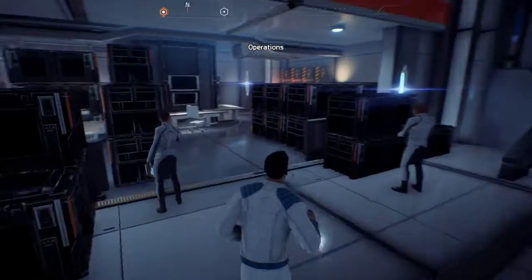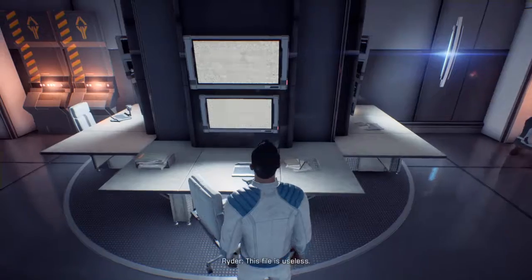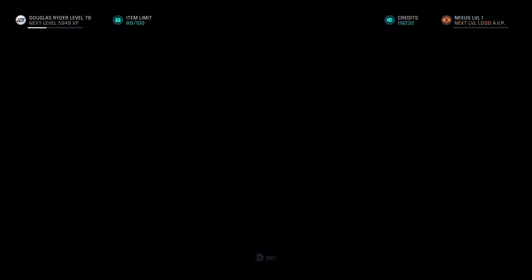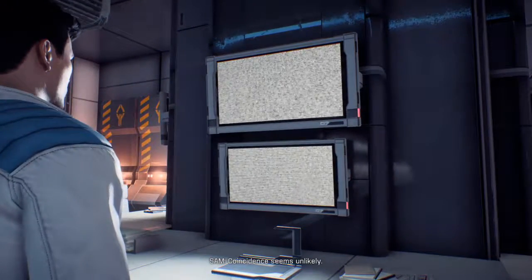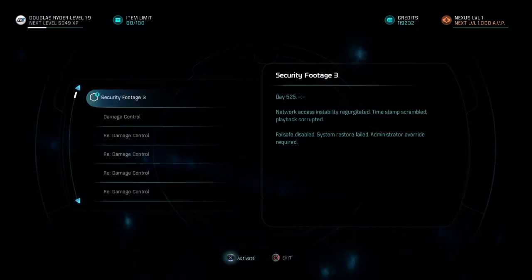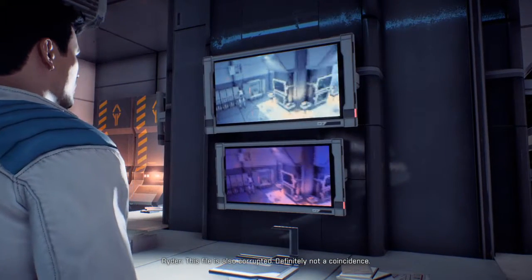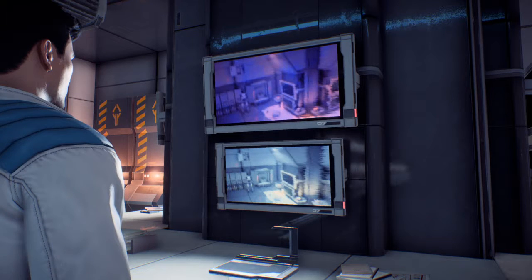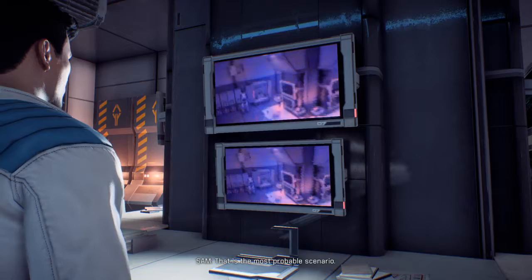Engineering reports. Hyperion power draw is now at 100%. This file is useless. Let's check another. And another scrambled file. Coincidence seems unlikely. Let's check another. You know what's funny? For all these illegal scrambler things, this file is also corrupted. Definitely not a coincidence. You'd need pretty high clearance to mess with the security camera files. Or that. Someone working for Kandros, maybe.